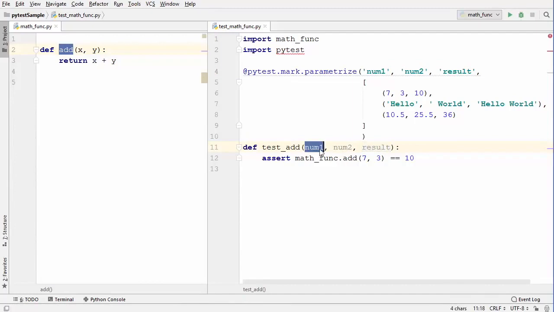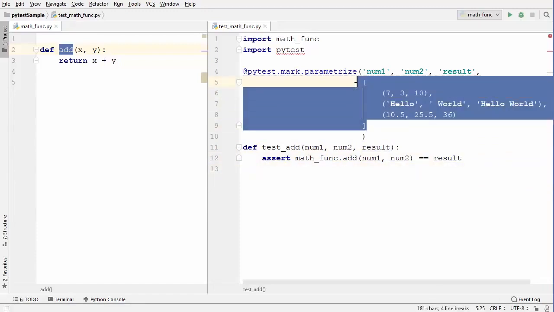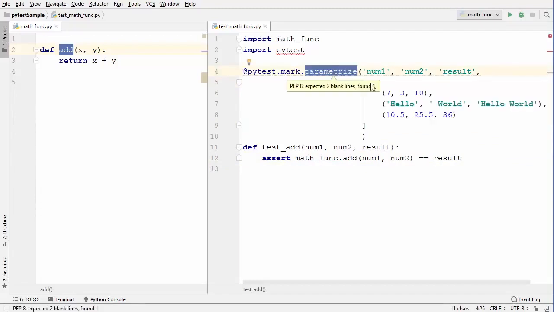And then you just need to pass these values to the add function. So the first number is the first argument, the num2 is the second argument, and the result is the third argument. Now what's going to happen when you run the test is this list which you have given here will be iterated over by your parameterize function, and these values one by one will be assigned to number 1, number 2, and the result, and the same value will be passed here as the first argument and the second argument and as the result for this assert statement.